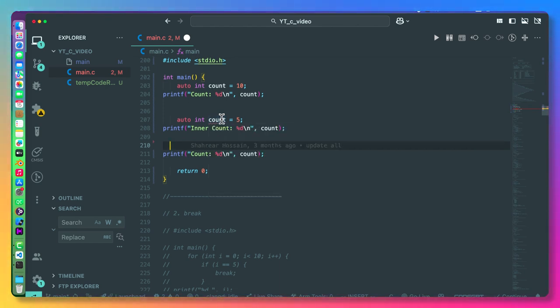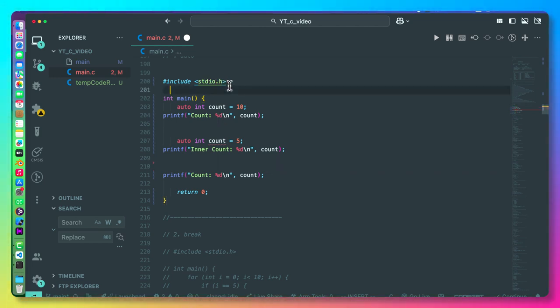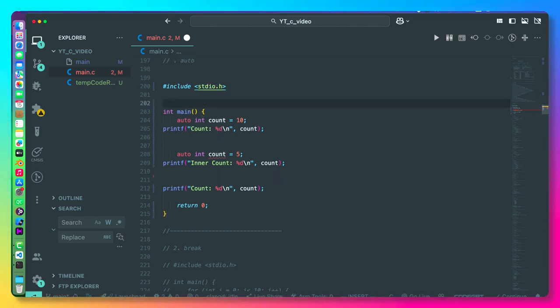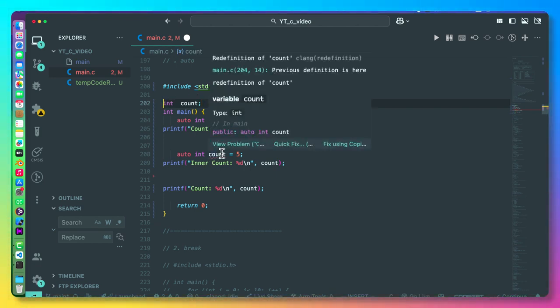If we declare count globally here, then our count gives an error.